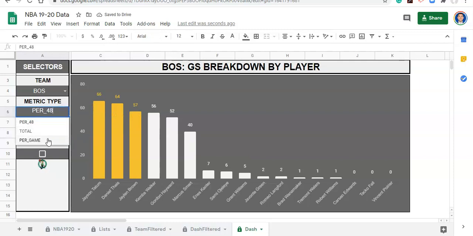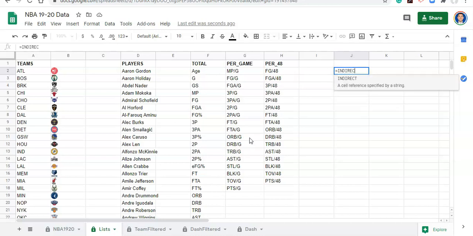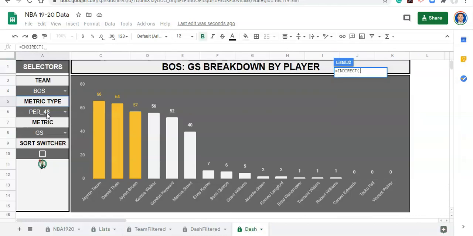But now we're going to use this list to filter down into this list. And in this list area, we're going to use a function called indirect, which will take everything beneath whichever column we select in that area. So I'm just going to do it over here so no one sees it. I'll say equals indirect, and I want the cell reference to be what I select, not anything up here, but what I actually select in my dashboard, which will be this cell here.